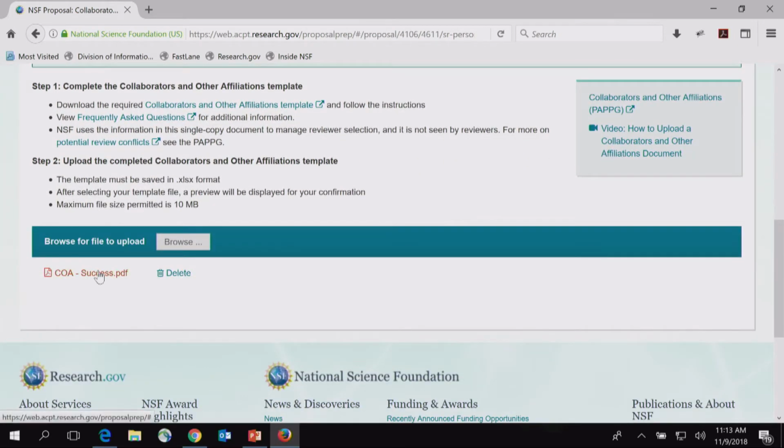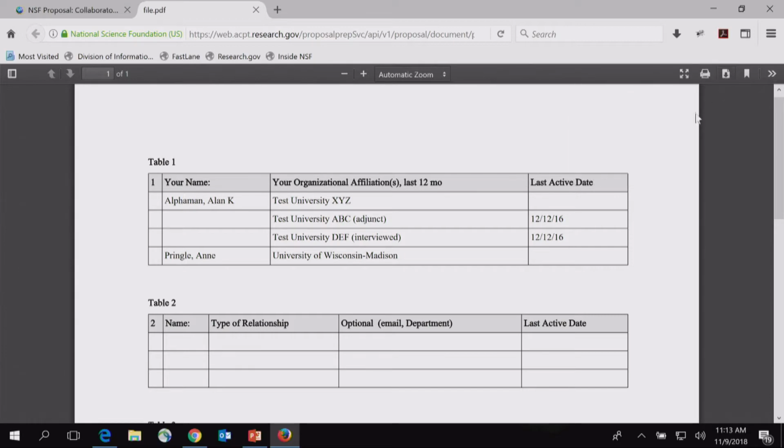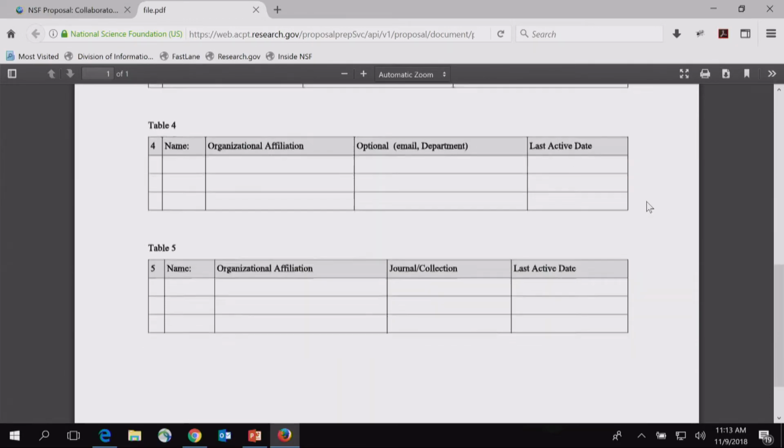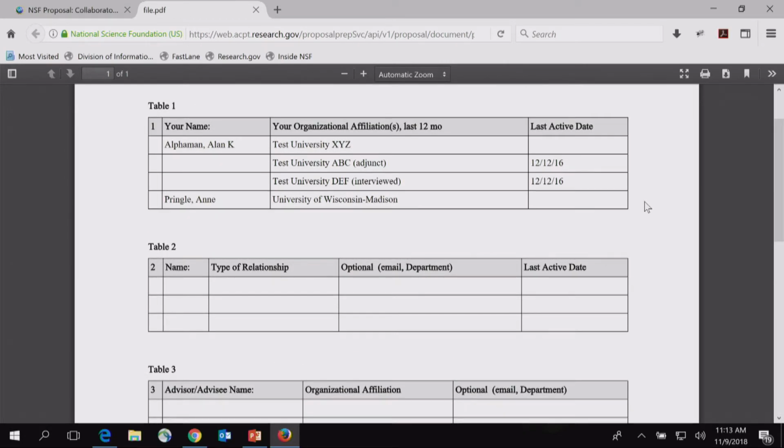Another way to verify is, after you've uploaded, you can look at the PDF. The PDF is actually generated from what was saved out of Excel. It wasn't just converted over. So this is another way. You can see a lot of that data didn't save to the database. So I need to go back and fix my example file before I demo this in the afternoon.